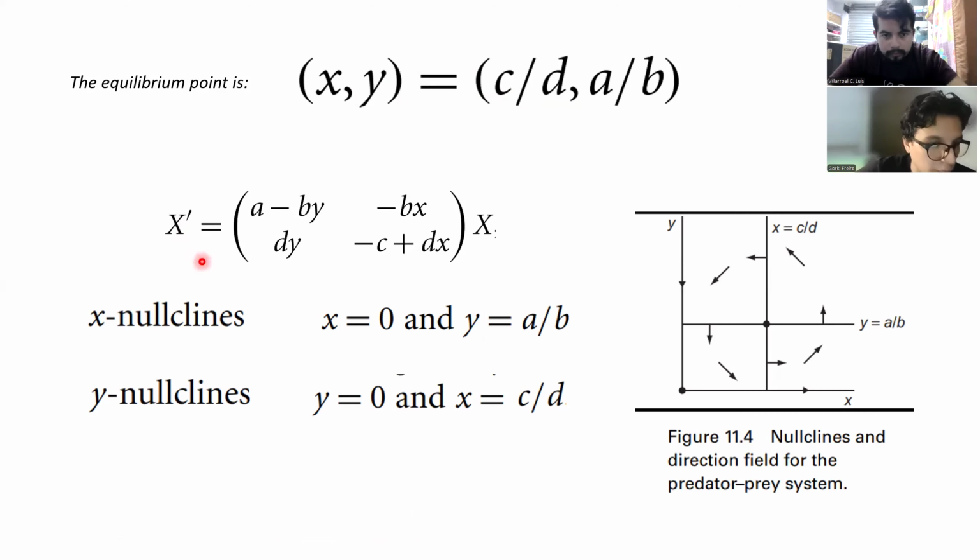And we can also get the nullclines. But first, with the Jacobian matrix, if we analyze when X and Y equal 0, we get eigenvalues equal to A and minus C. So at this equilibrium point, X equals 0 and Y equals 0, we got a positive and a negative eigenvalue. Therefore, we have a saddle, and that means that we have stable and unstable curves.